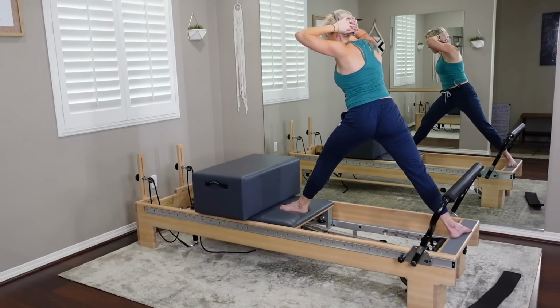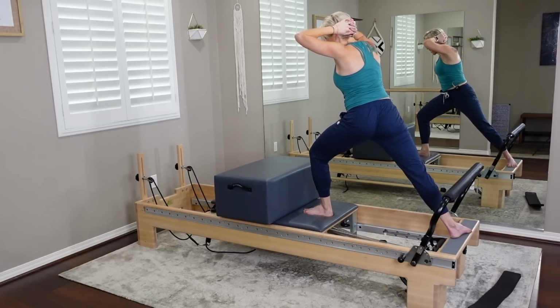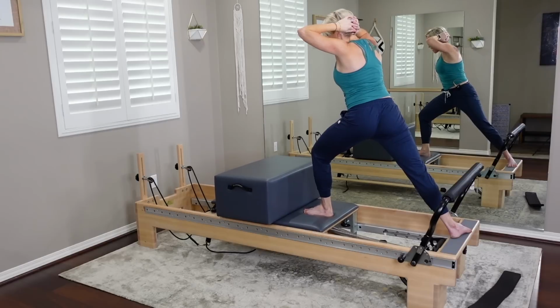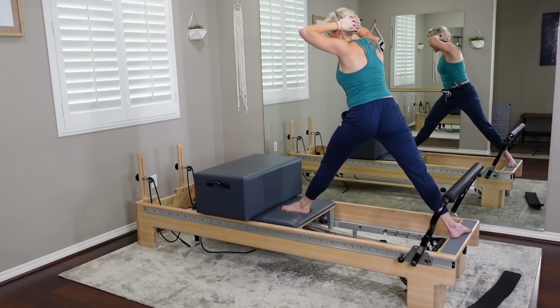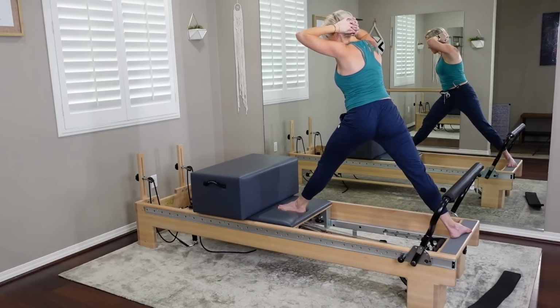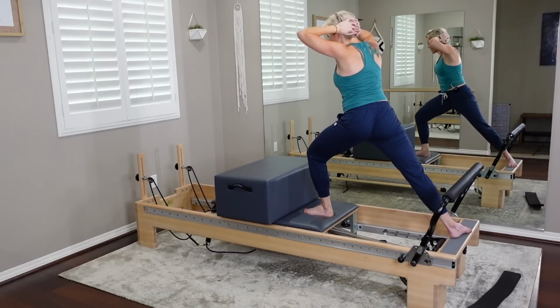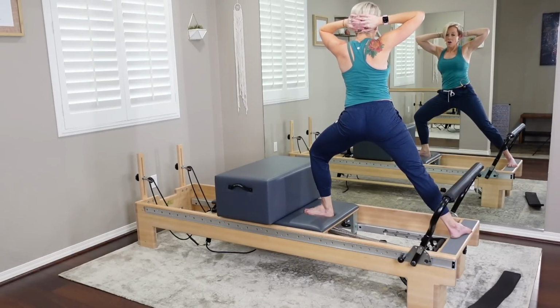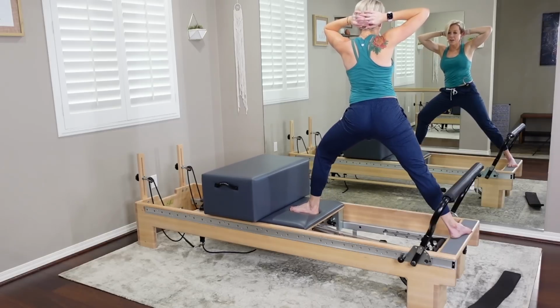Extend and bend. Last three. Extend and bend. Two more. Extend. Bend it back. Last one. Extend and bend. Hold warrior one. Rotate to the right. Warrior two. Hold it here.